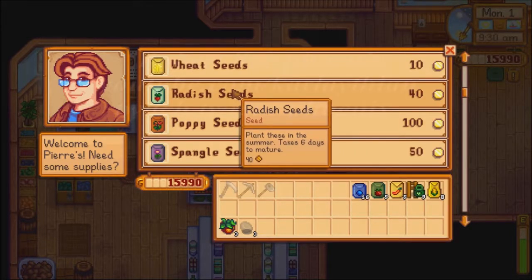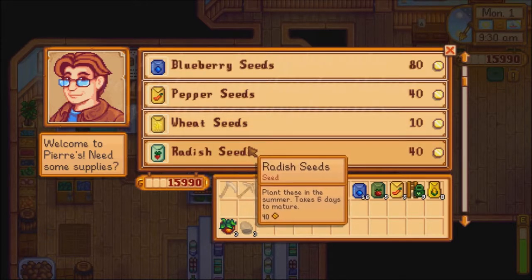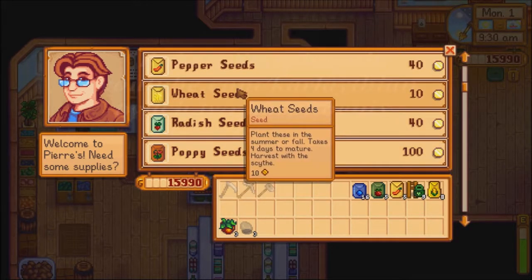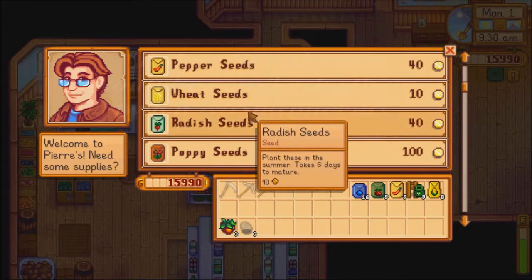Radish seeds are nice if you want to plant a few of them, even though they take 6 days. They do give you some extra money. Wheat is really good too. Wheat only takes 4 days. And plus, wheat's useful. I would say wheat will plant in summer and fall, but I would say you want to plant wheat at some point. You may not necessarily want to waste the energy on the first day, but it's entirely up to you. If you need the money as fast as possible, buy some wheat. It doesn't sell for much, but at least it grows in 4 days. You'll have it by the 5th.